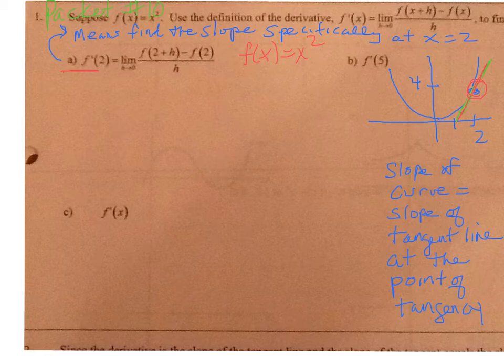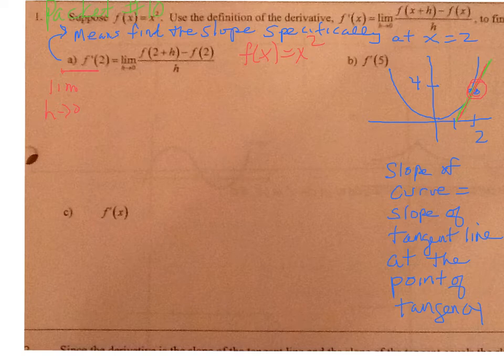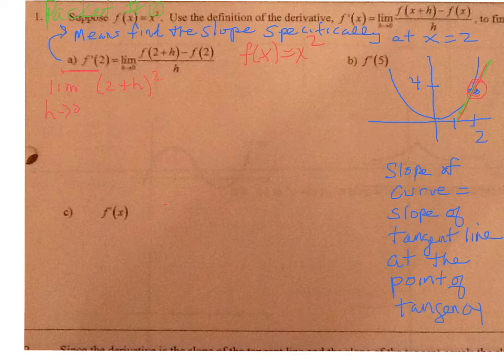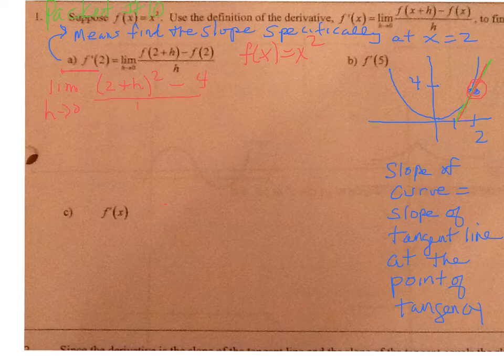What I am finding will be 2 different things that have the same number and same meaning. In order to go about doing this problem, I need to take the limit as h goes to 0 of my function at 2 plus h. My function is x squared, so I'd have 2 plus h squared minus f of 2. Well, f of 2 is just 2 squared or 4, all divided by h.